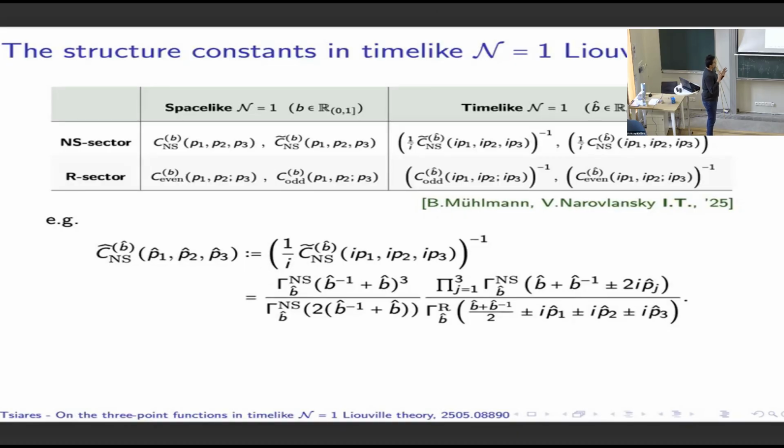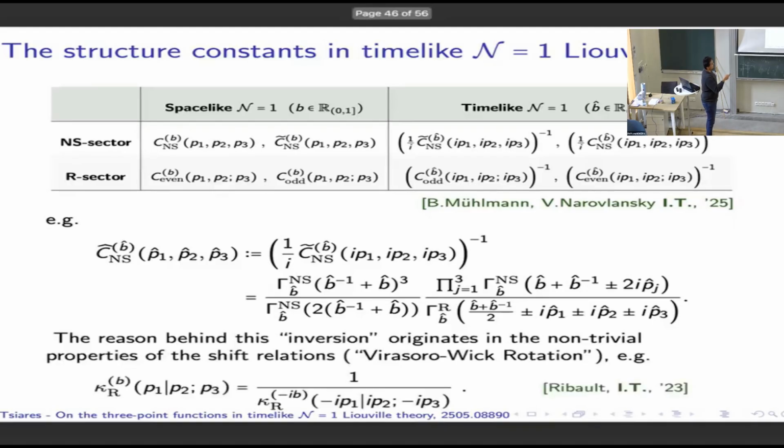The main point is that there are again inverse relations of the sort that I described at the very beginning for the n equals 0 case. If I call C_NS and C_NS tilde the 2 structure constants in the NS sector, associated to the integer level descendant family and the half integer level descendant family, then the analogous quantities in the timelike case are given by the inverses of the opposite ones in the space-like case. So this one, associated to the integer level descendants in the timelike theory, is given by the inverse of the half integer space-like one, appropriately rotated in the values of momenta and appropriately evaluated on this b hat parameter. Similar story for the other structure constant: it is the inverse of the other one. And similarly for the Ramond sector, the analogous C hat even is 1 over C odd of the space-like.